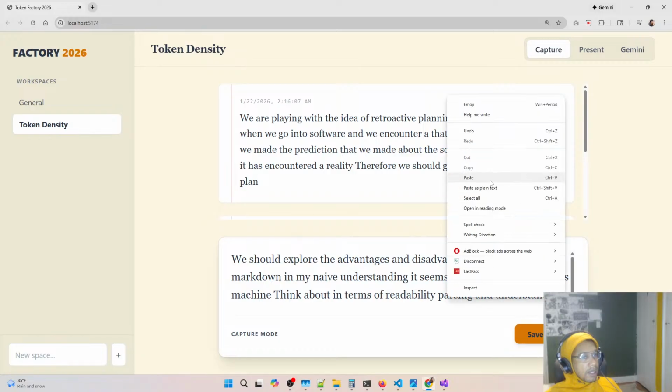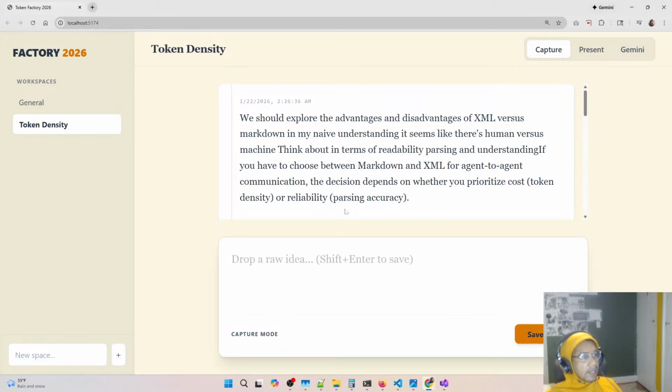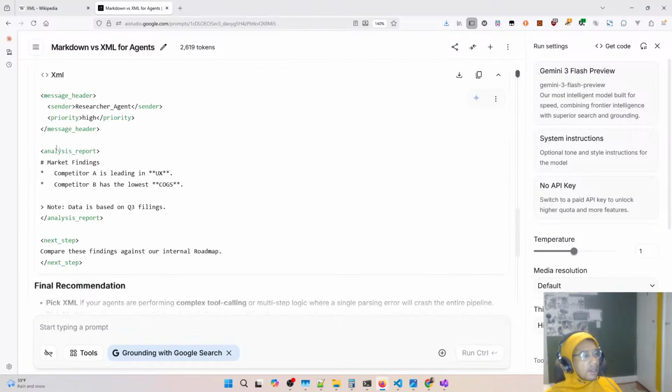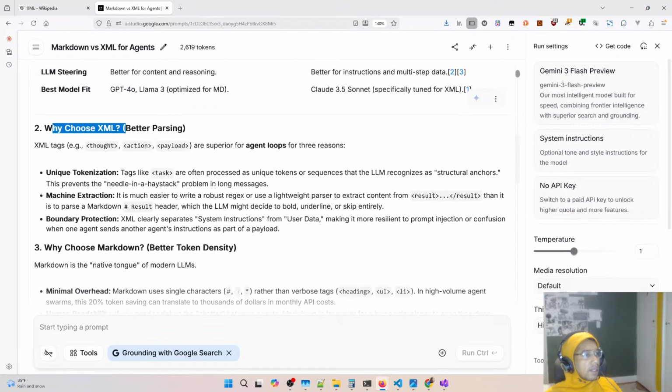That's the part with LLMs, that we don't have to take everything they say as gospel. We can use our critical thinking and refer back, because remember, they're taking that idea from other places. So like right now, let's go to XML. We actually have tasks because they are unique tokens. That's what I was trying to say.